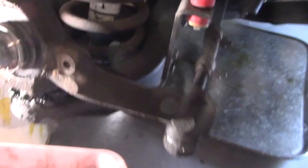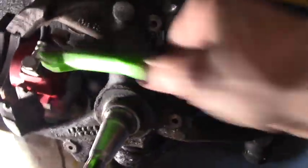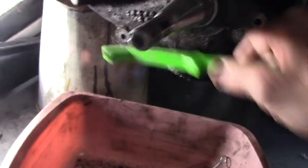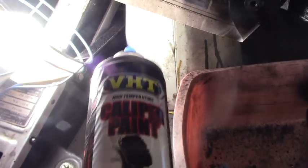Dust shield is painted. I'm looking at the inside of this spindle and it just looks kind of dirty. Might be a good chance to clean it. And we can actually see it. Just get in there and clean it up with a brush. This is a good investment. They're pretty inexpensive. It's a brake brush. It's good for getting off rust and grease and crap without getting your hands down in it. It gets all the gunk off. And you can spray it off with solvent when you're done. Keep your bristles clean. But it just gets everything nice and clean. Now I've just painted the outer edges of this spindle arm with the VHT caliper paint.